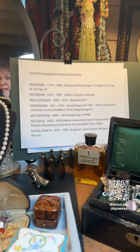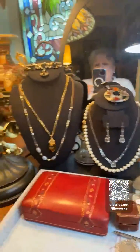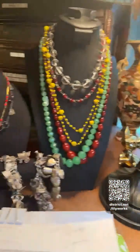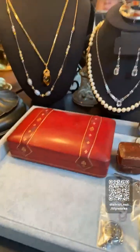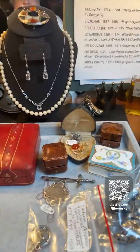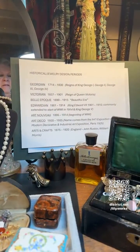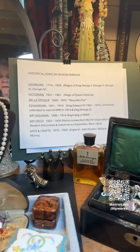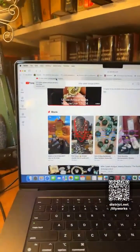Right now, this is really a personal collection, and here's just a wee bit of it that I had fun putting out, and we'll look at them a little closer. I've got Victorian jewelry boxes. There's a Georgian box, and all sorts of ring boxes. I like the boxes too, and so I'm able to pass on to you the savings. But let me introduce you to her.